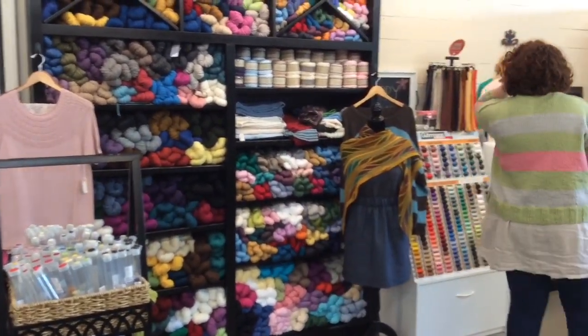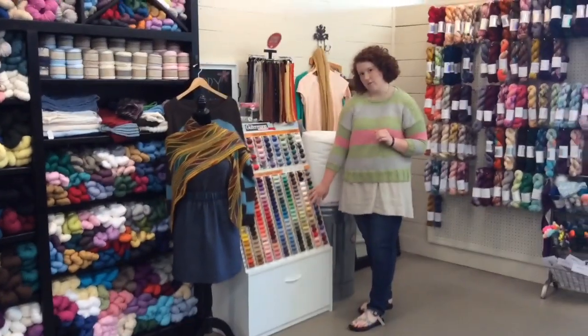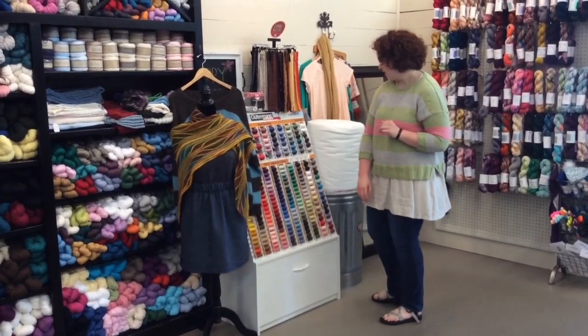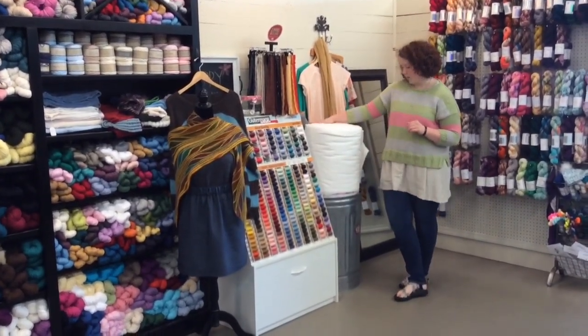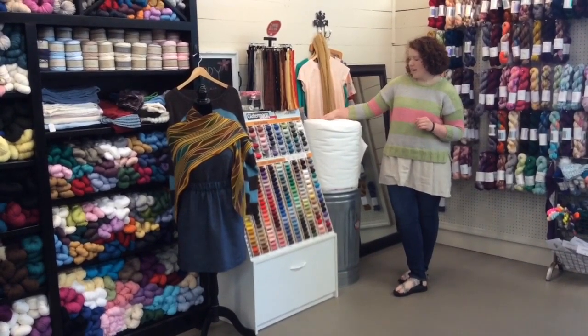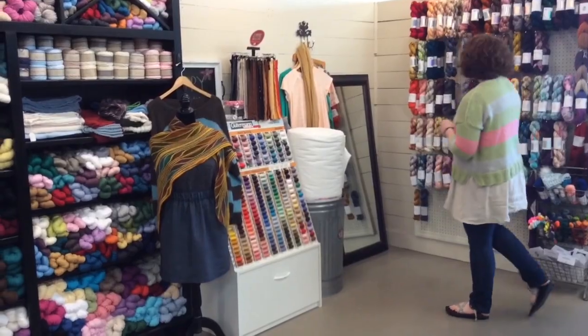We also have our thread over here for all of your sewing and quilting needs. And we have our big giant, this is brand new, our big giant roll of batting. So if you need batting for your quilt, we have a big roll of it for you.